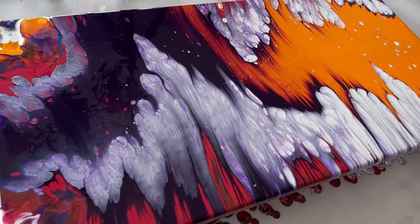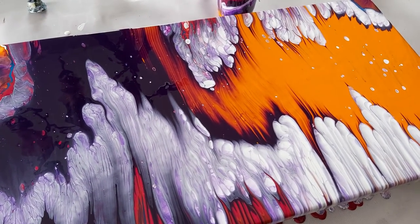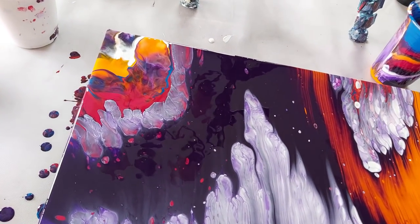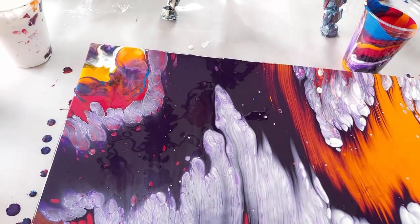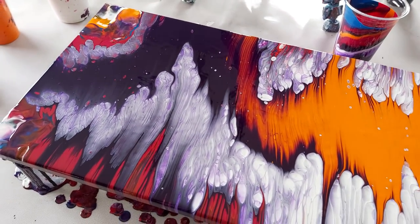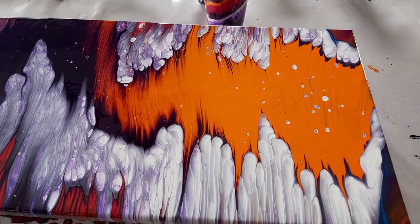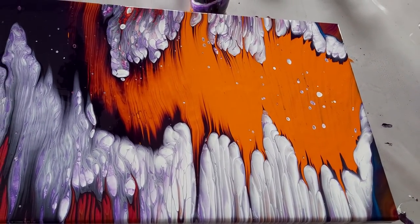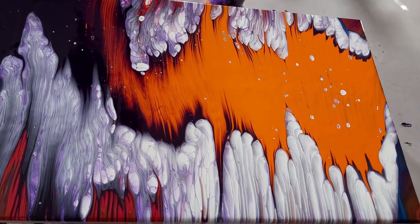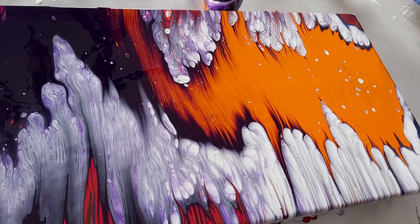Hey guys, so this was unexpected. I just did something in the corner there off cam because it wasn't fitting with the rest of the painting. But yeah, this is insane. I just tried this technique a few times and not easy. Not easy to have enough paint to be able to control both sides.